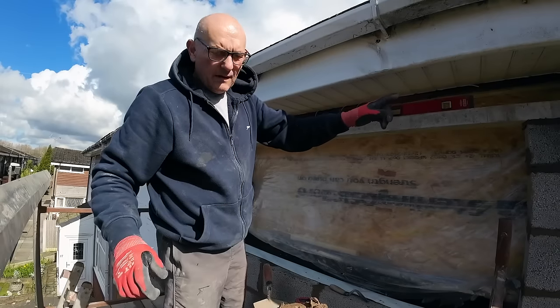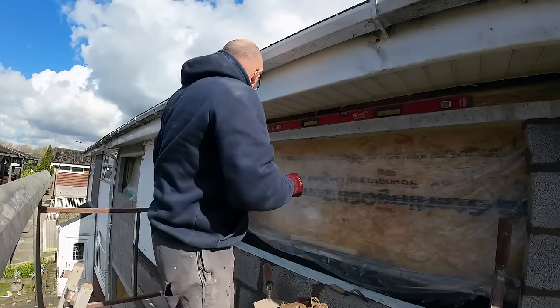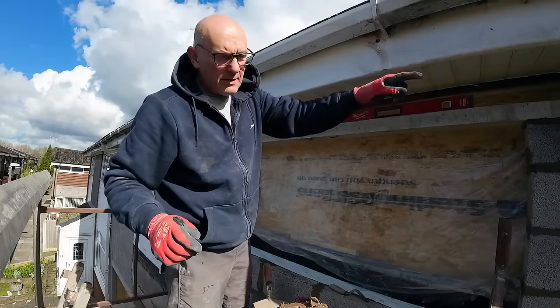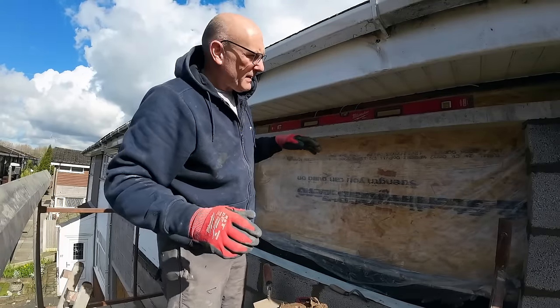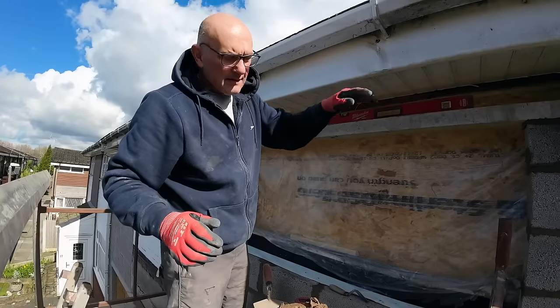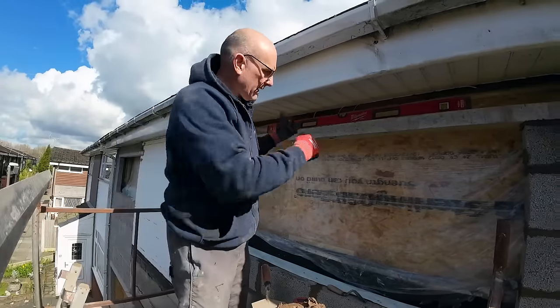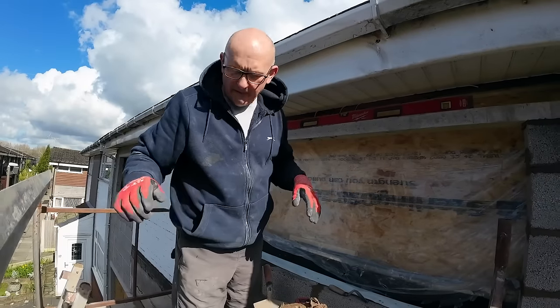This end's slightly low, which means the brickwork on the house is slightly out because I put my blockwork in line with the brickwork on the house. So we need about 10mm picking up at this end. So we're going to get a bit of slate and then our arches up here. I can hold that end and get it slid in up there.